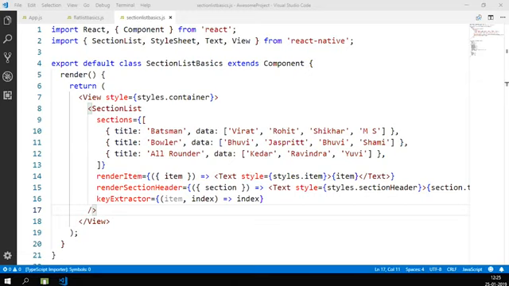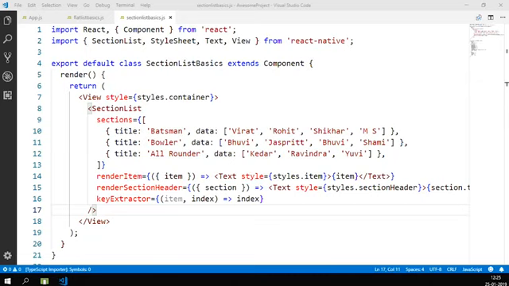So we explored fixed dimension and flex dimension. We explored layout with flexbox using flex direction, justify content, align items. We have seen how we can handle text inputs. We explored the scroll view, but the problem with the scroll view is what? It renders all the data, whether it is getting displayed or not.